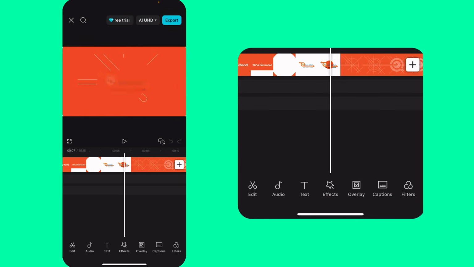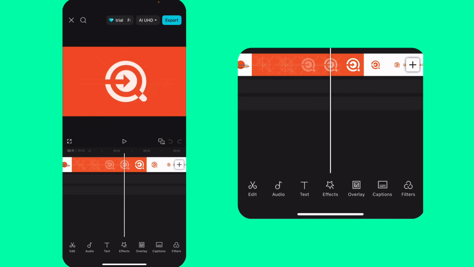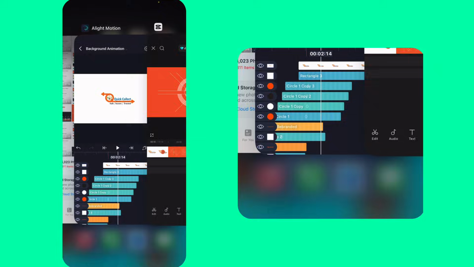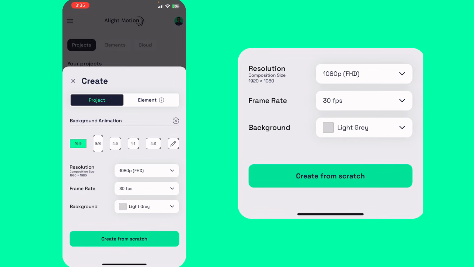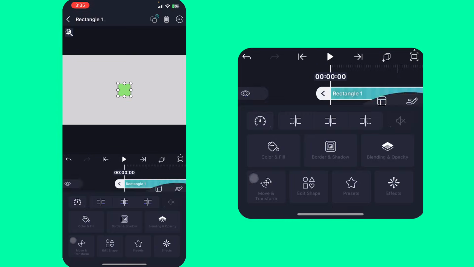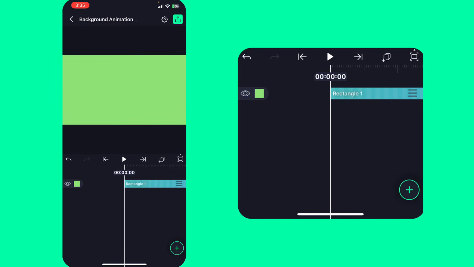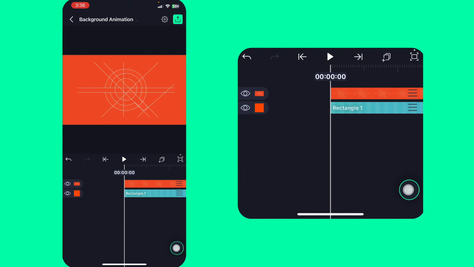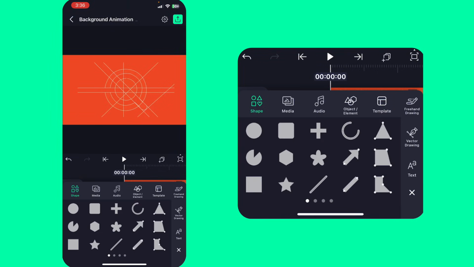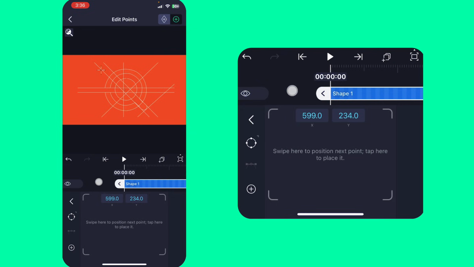Moving on. Then for this construction, right? No construction, very, very simple. So this is how I did it. I use the vector drawing tool. So let's bring in rectangle shape. So this is it. I use this tool, the vector drawing tool, right? I just add a dot here, bring it down here like this, add another dot like this.